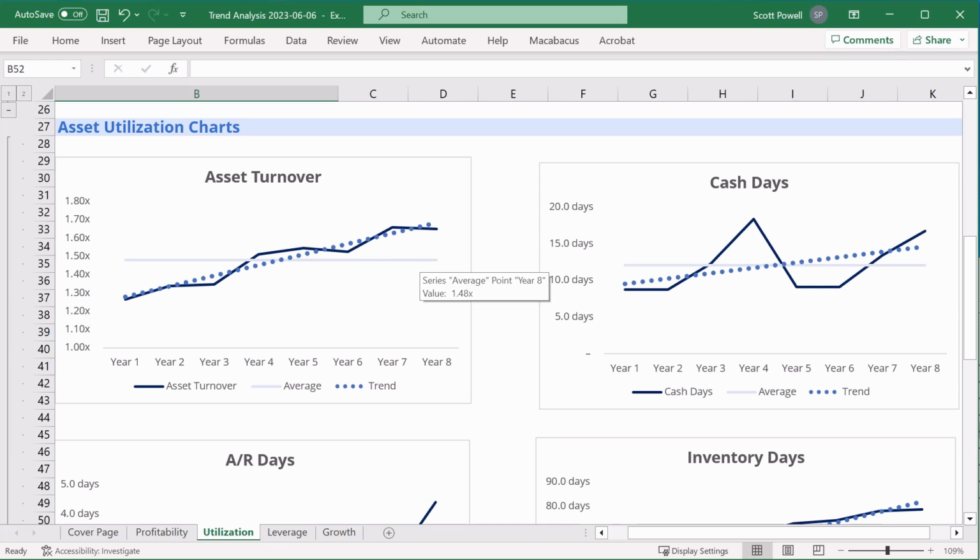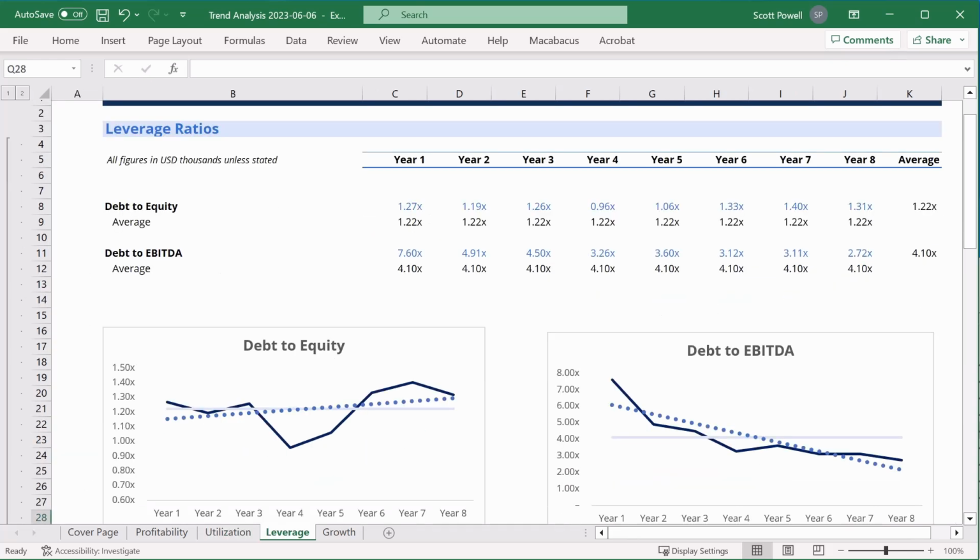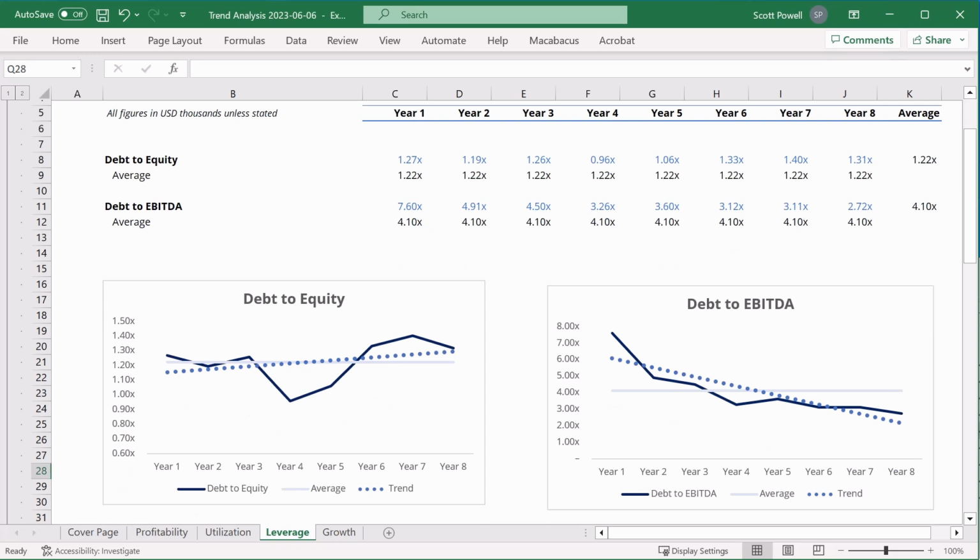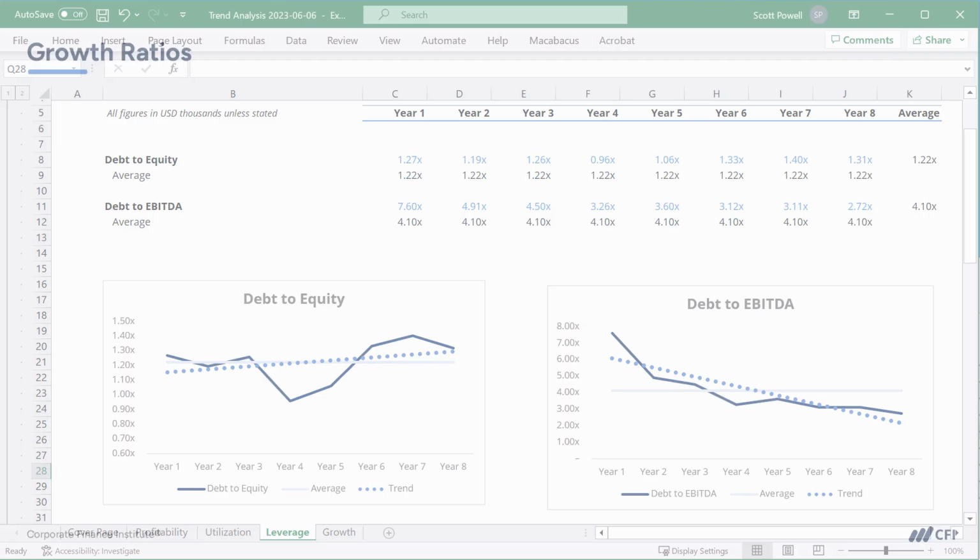Okay, so let's now look at leverage. And again, we've only done 2 here, debt to equity and debt to EBITDA. The debt to equity is a bit volatile. There looks like there's a tiny bit of a trend, but it's pretty stable. And pretty much the trend is at the average. And we have a positive trend, debt to EBITDA going down, which suggests that the company is not taking on too much debt. Or if it had taken on too much debt, that is in decline. So that looks relatively positive. Okay. So that's what a trend analysis looks like and the importance of data visualization.